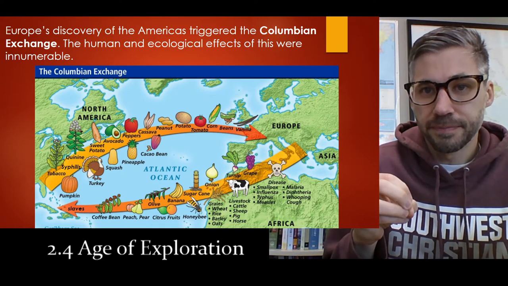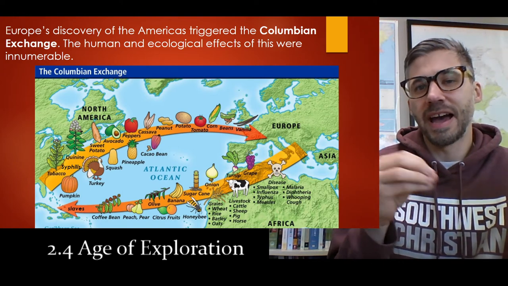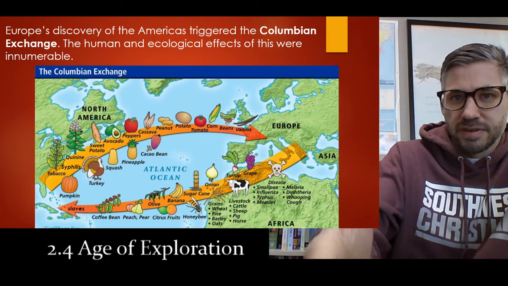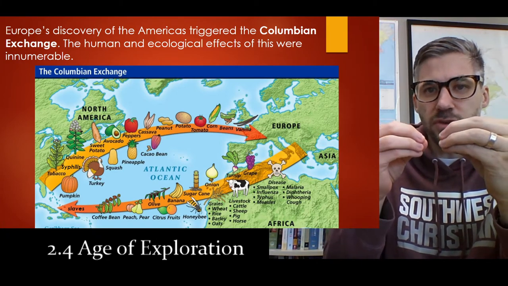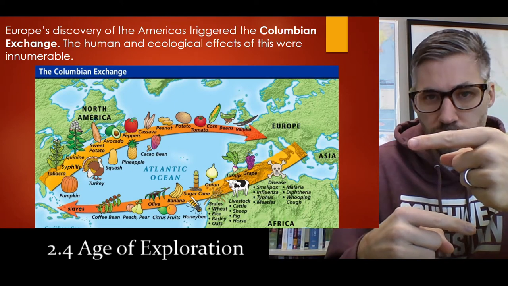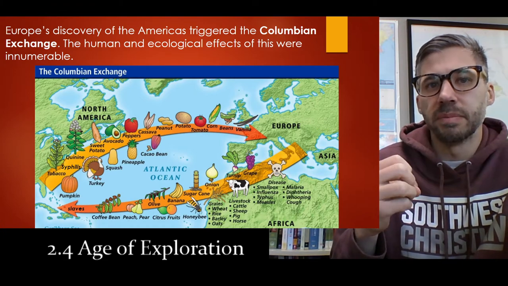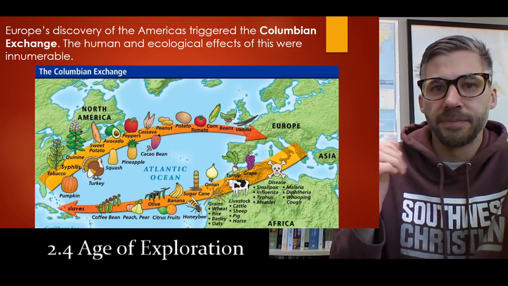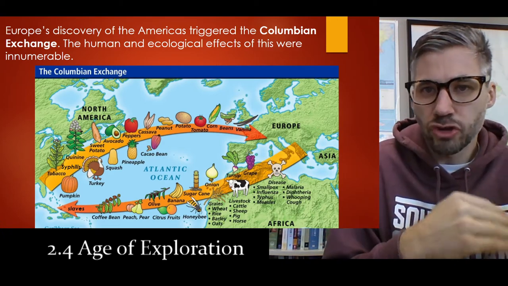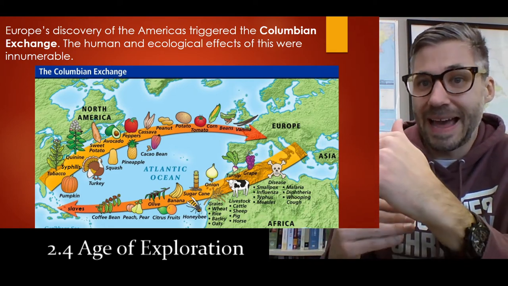And the moment that Christopher Columbus lands and wades out of the water and meets some of these people he calls the Tainos and says, hey, I'm Christopher Columbus, nice to meet you, and shakes some hands, it's like the vacuum seal comes off, and suddenly there's this dramatic exchange going in each direction. The exchange will be biological, human, and ecological. All kinds of stuff is immediately firing back and forth. The Americas will be changed permanently as a result, and Afro-Eurasia will be changed permanently as a result.